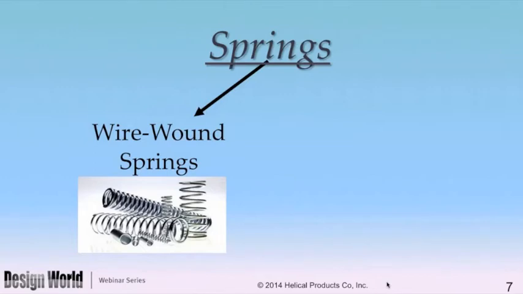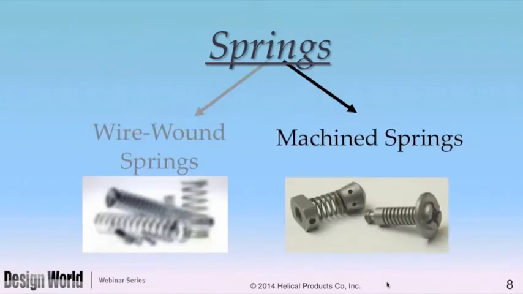If we look at a machine spring in comparison, you can see it looks about the same, except the ends are a little different. In fact, these ends are machined because this does not come from wire; it comes from bar stock, and so anything that's really machinable is possible here. So we're going to be talking about springs that are cylindrical only at this point, and typical cylindrical springs would be compression springs and torsion springs.